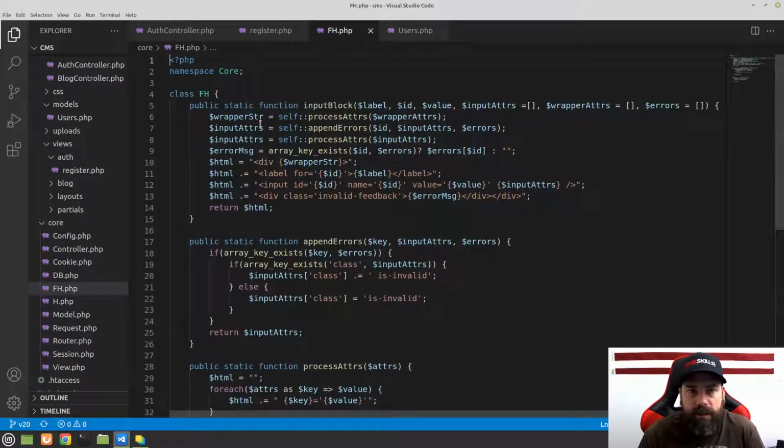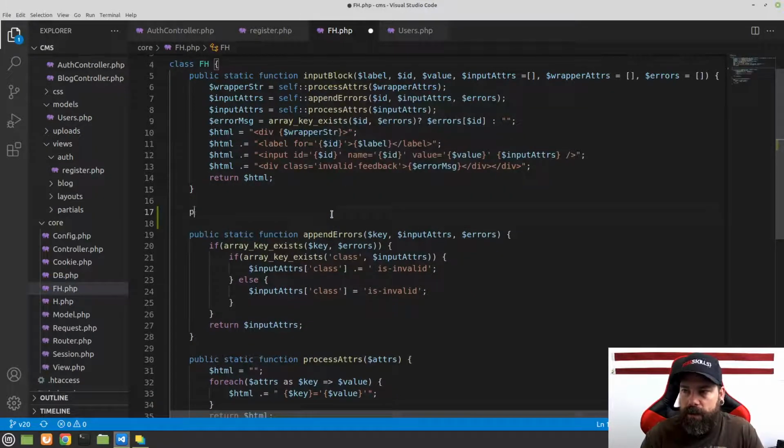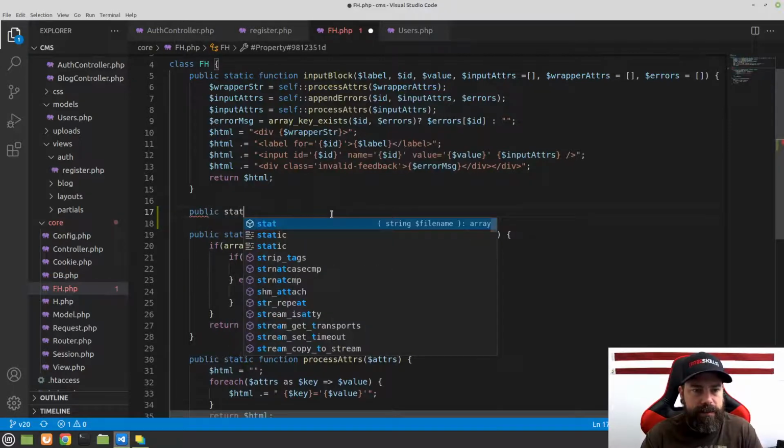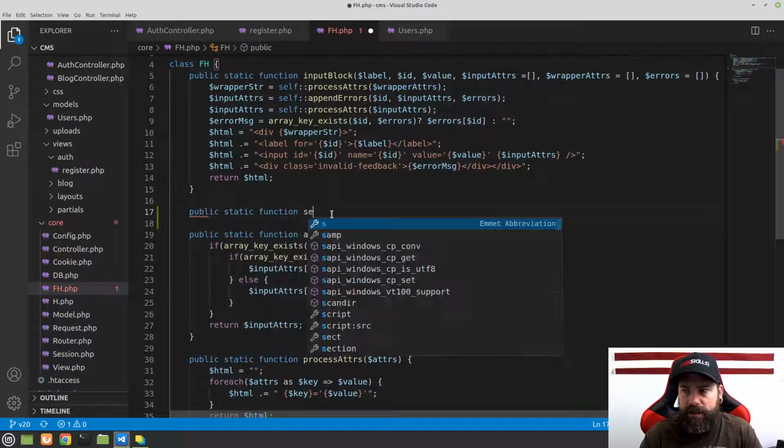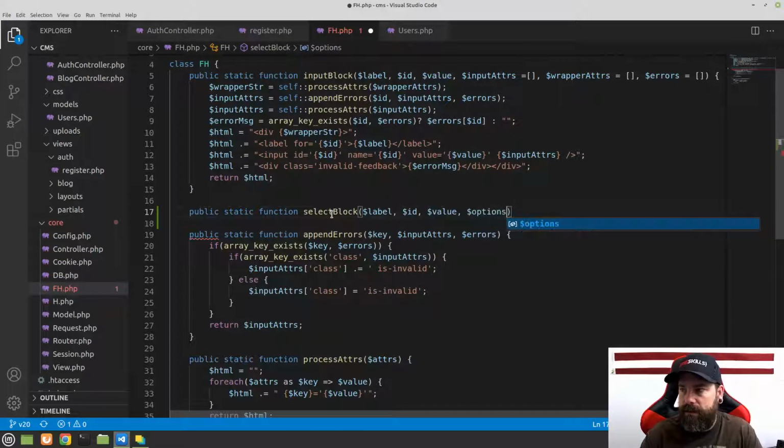So if you click over to your FH, so our form helpers class, let's go and underneath the input block, let's add a new one. We'll do public static function, and we're going to call this select block. And this is going to take a label, it's going to take an ID, a value, it's going to take options, it's going to take its input attributes, and that'll be an empty array by default, and that needs the $ sign here.